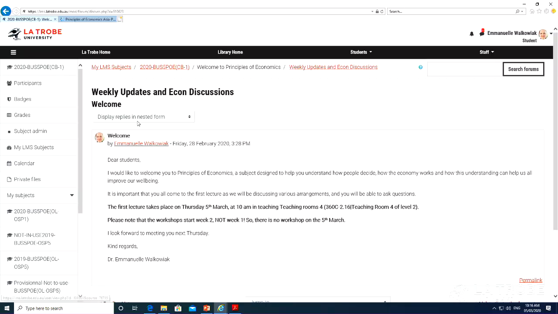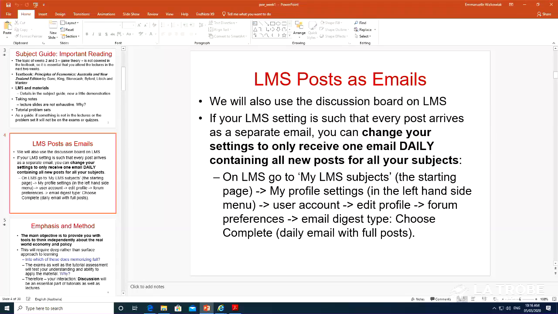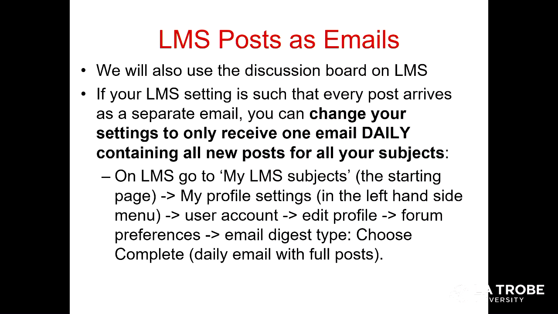In this announcements section, you can also add comments, which should be useful for everybody. Not comments like, oh, it's raining today and I'm not happy, but specific questions that everybody would benefit from. So you can add comments there. To avoid receiving every announcement or comment posted by everybody, you can adjust that, and you receive everything in one email at the end of the day. All right? Okay.